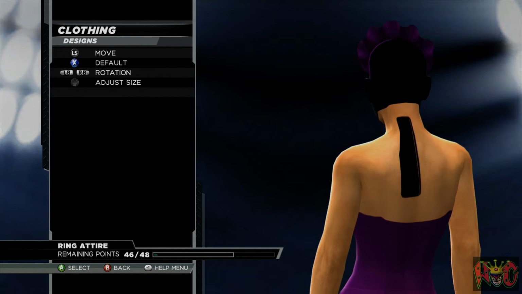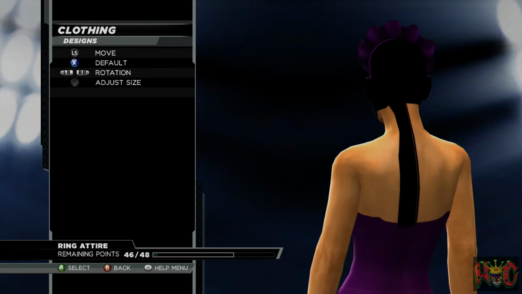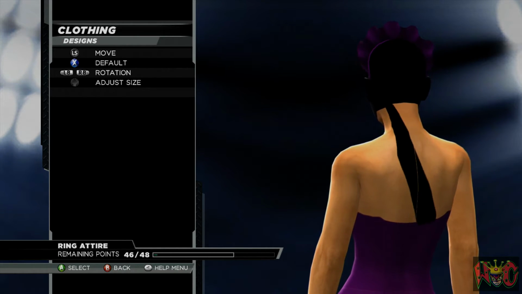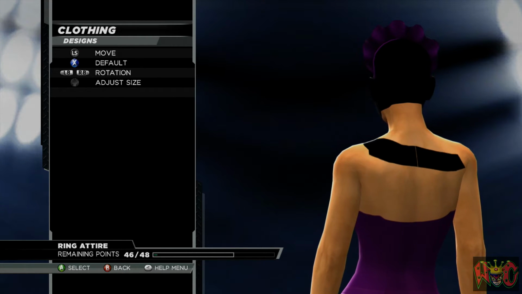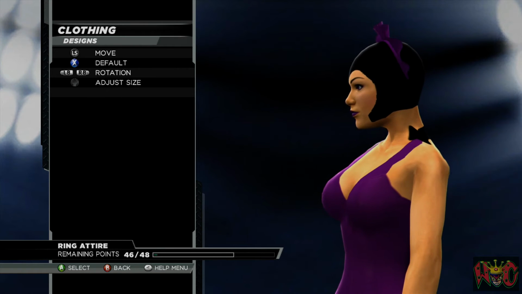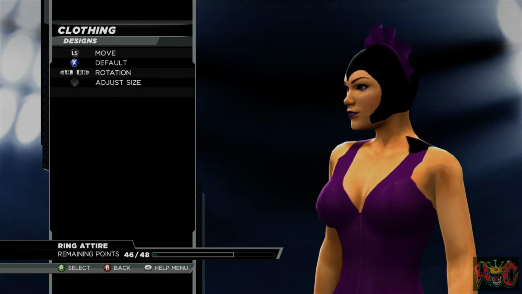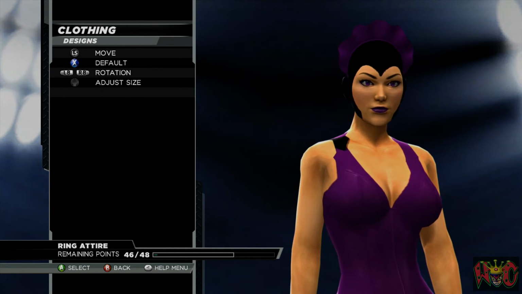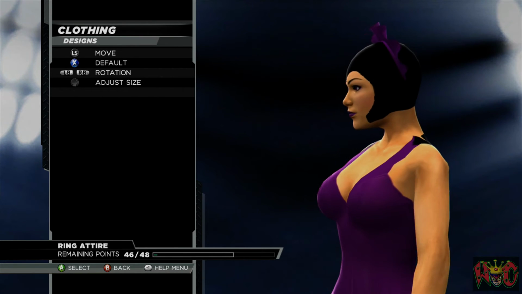This is probably one of the parts I really hate. I try to match up the front and the back, and sometimes it does, sometimes it doesn't. For whatever reason, as you can see there, it just starts cutting up. It won't match, but the other side kind of looks like it will.